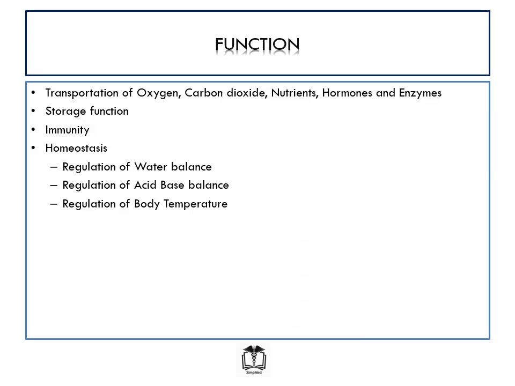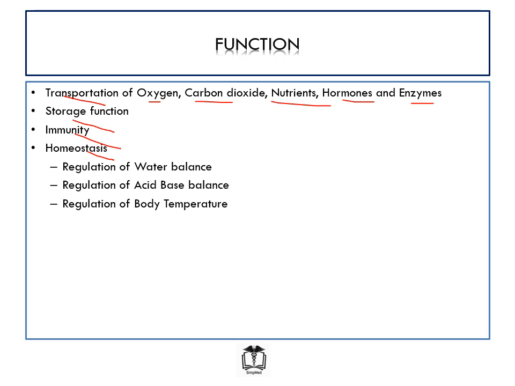Blood has numerous functions, including the function of transportation, of storage, of immunity, and of homeostasis. In terms of transportation, the hemoglobin present within the red blood cells is involved in transportation of oxygen and carbon dioxide necessary for respiration at the cellular level. Blood also is involved in carrying nutrients like glucose, hormones, and enzymes to various aspects of the body.